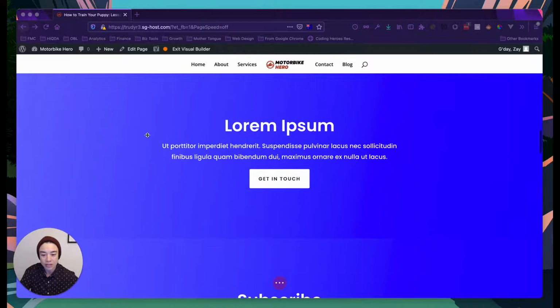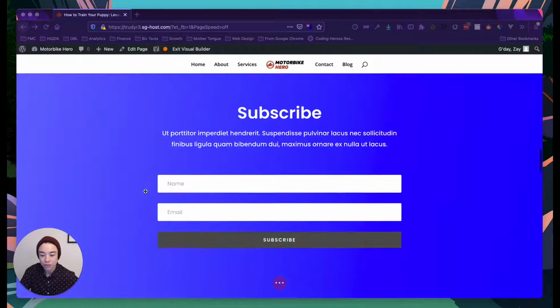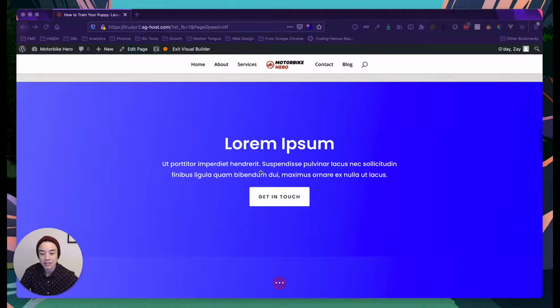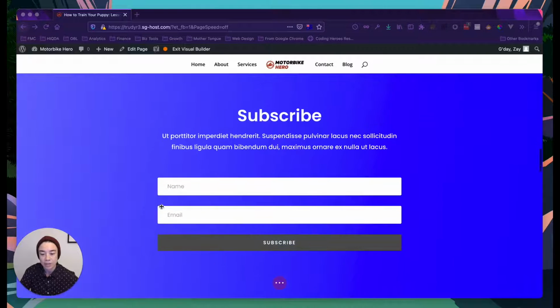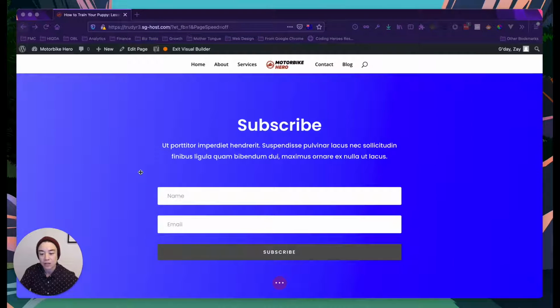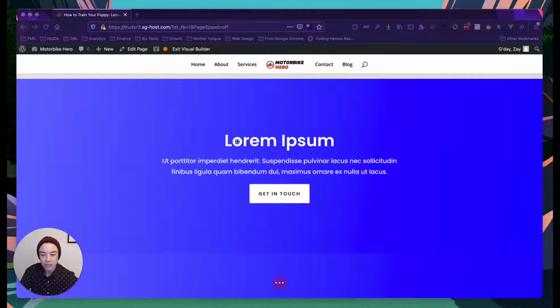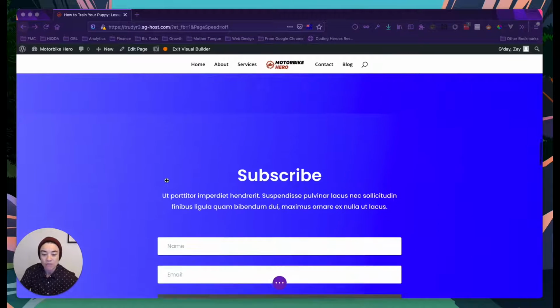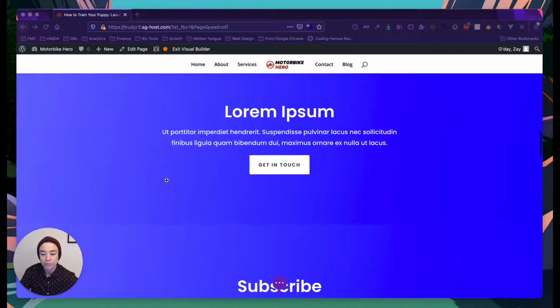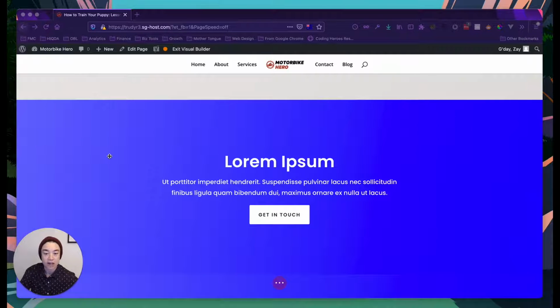Keep scrolling down and you'll see we have two call to actions. I know that one says get in touch and the other one says subscribe, but both of these are call to actions. They're getting people to take the next step, and that can be subscribe, so putting their email address in, and usually this one here, it's just got a button to take people to where you want to take them. You can see here that they're both this very horrid blue color, and what we can do is we can have either one or the other.